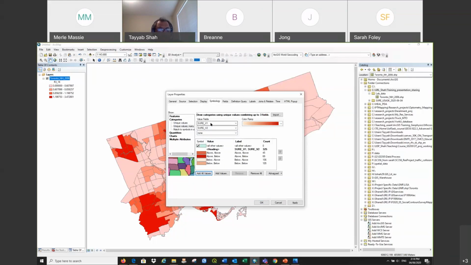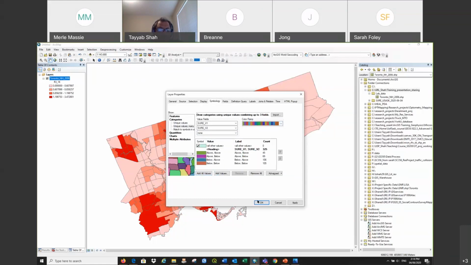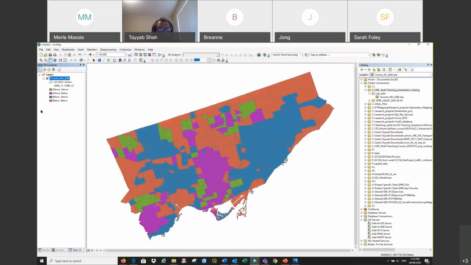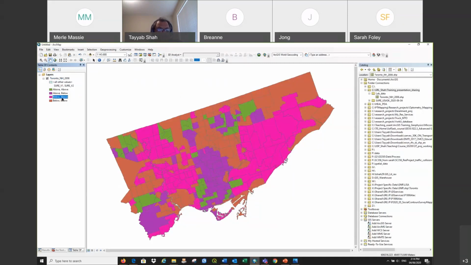We know V1 is the accessibility score, and V2 is the percentage of single parents. So we know the combination, but what is the meaning of that? We can use different color combinations, and you can pick the color you like, the way you want to see it. So I would say, if any score is below, a low access score, and then we have a high percentage of single parents, because usually single parents find it difficult to manage the kids, like going to the family clinics and seeing the doctor.